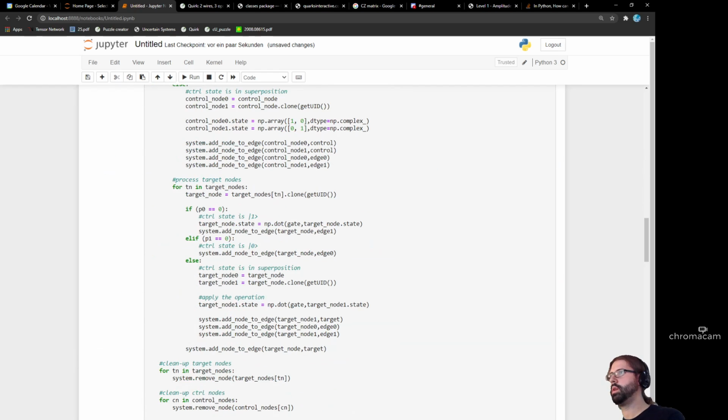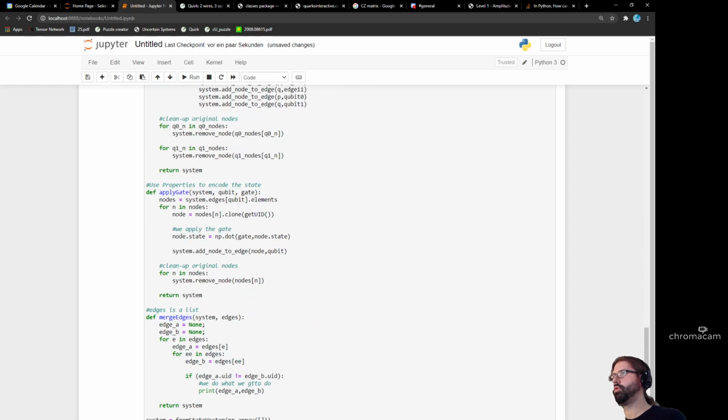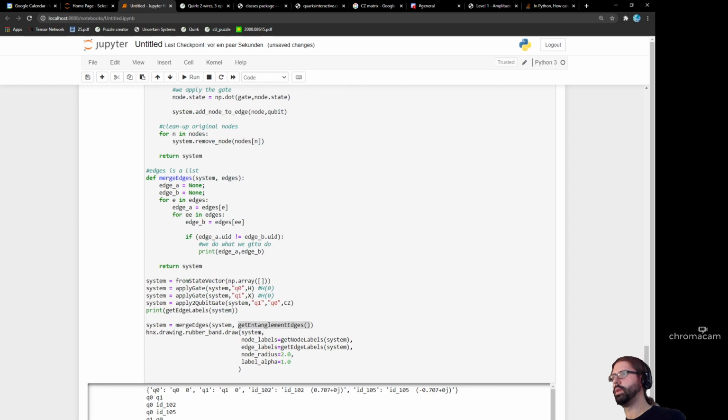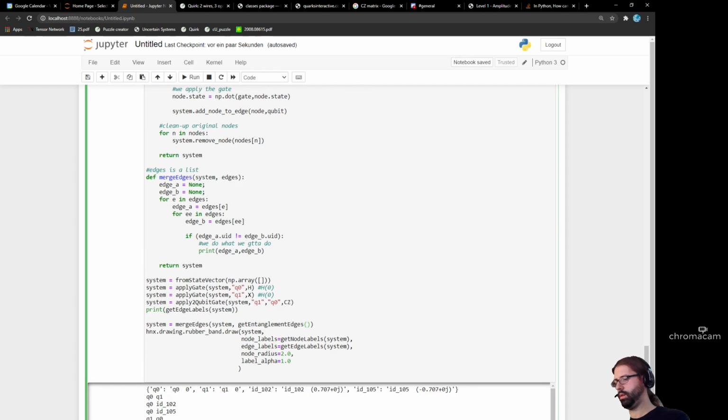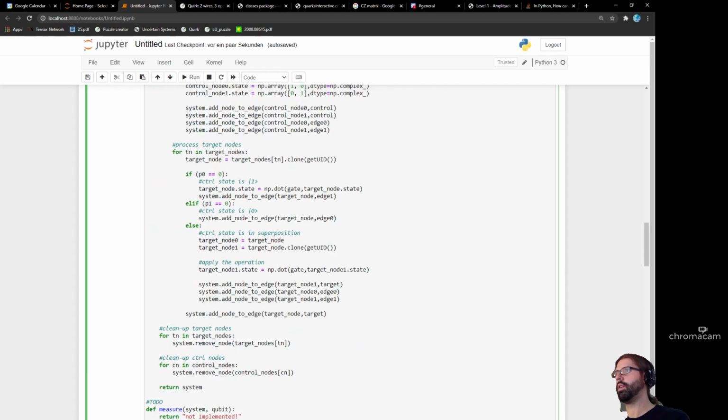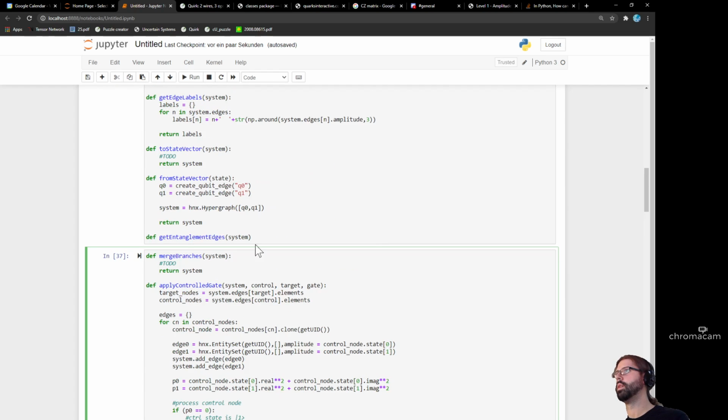System. So we go to system. So this is one thing to do, right? Then I can give it any kind of edges and still assume it's a list.